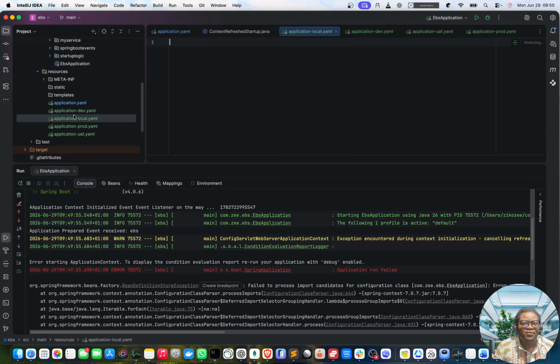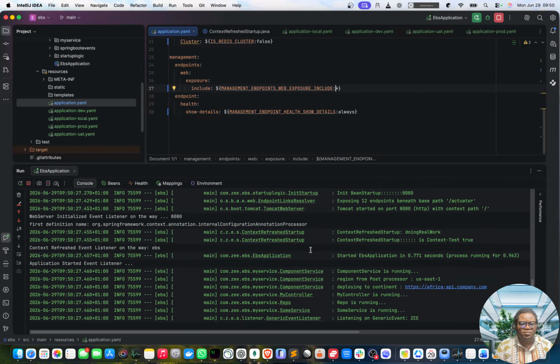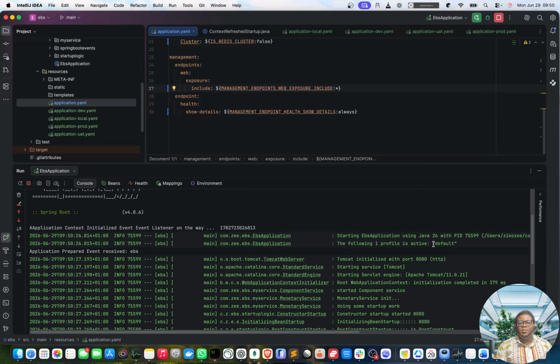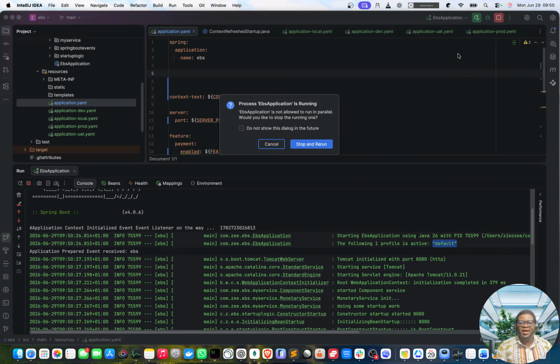I'm sure I have nothing in here, nothing in here, nothing in here, okay? So value must be valid characters. Let's check this out. I'm suspecting this might be the case. Let's try again. Okay, great. All right, so let's see the profile. Can you see? The profile is always default. So let's even remove this. Let's say I didn't add this at all. Let's load it again.